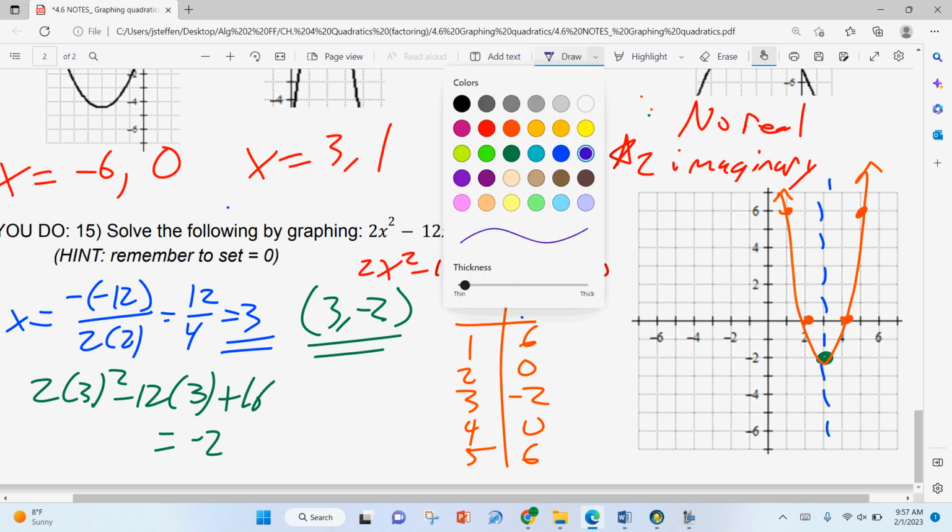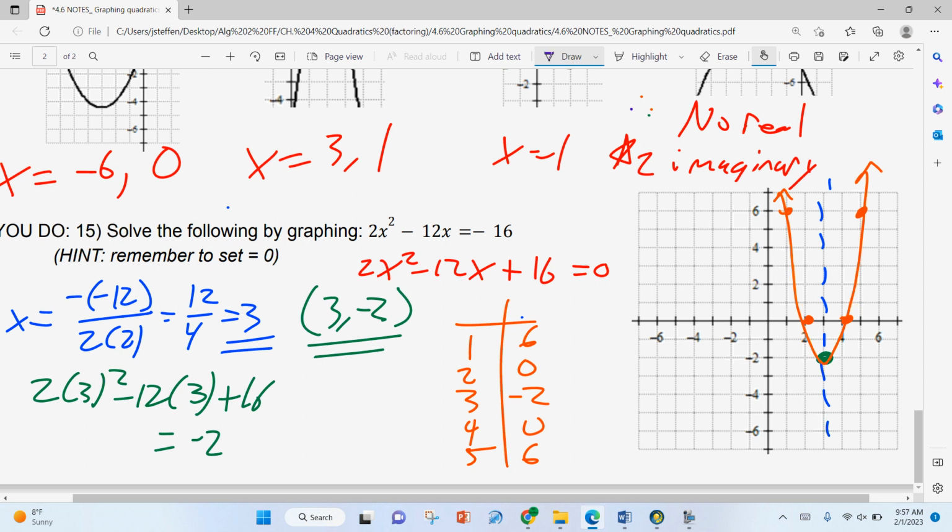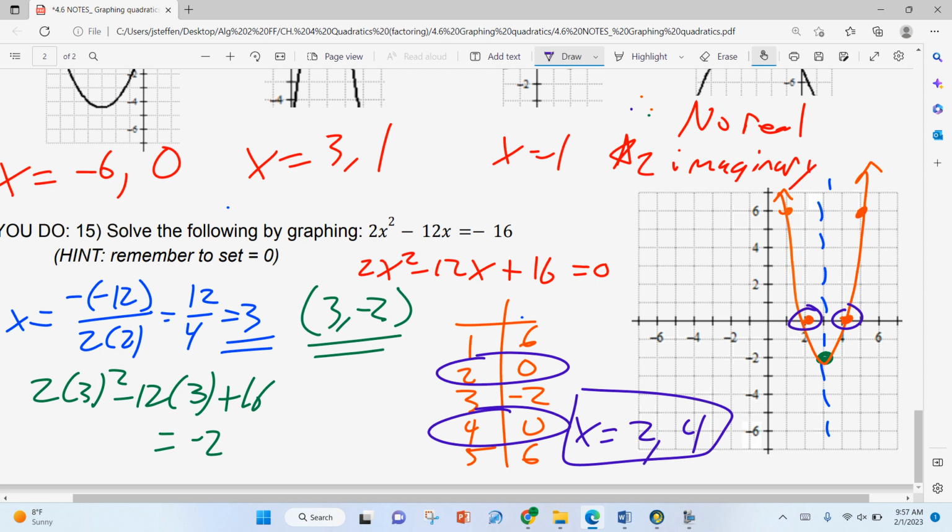So again, your answers. Now, the common mistake with this is a lot of students graph this and then they quit. Because they've done all the graphing steps, and they just literally forget you have to do that one extra step when you're solving. So find where it crosses your x-axis. Those are your answers. So x is equal to 2 and 4. And again, we actually know that. I do want you to still graph it, but we know that from our table.